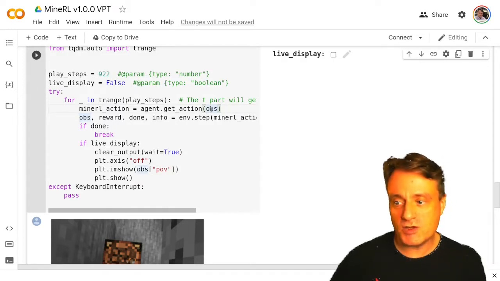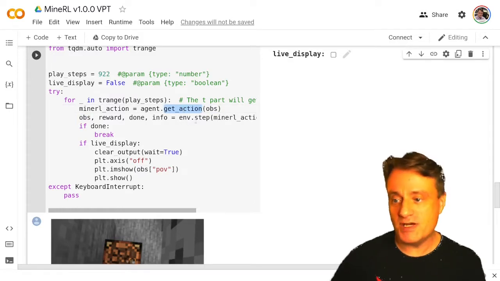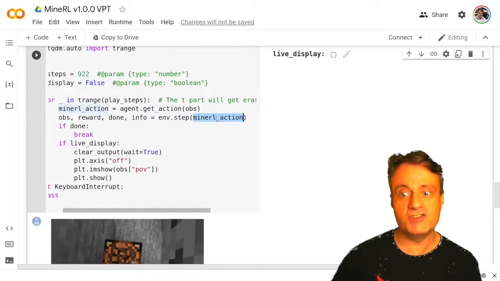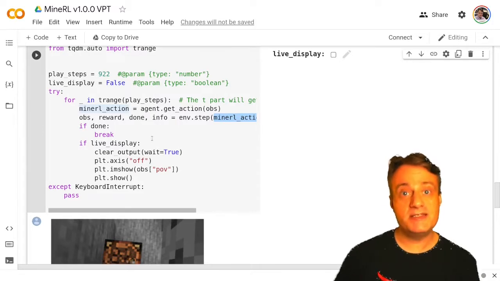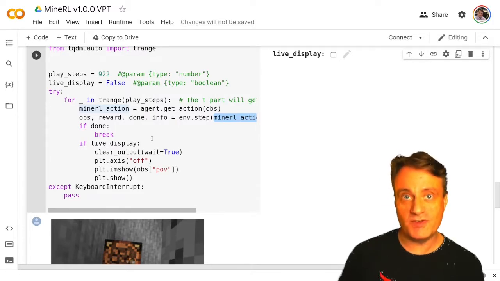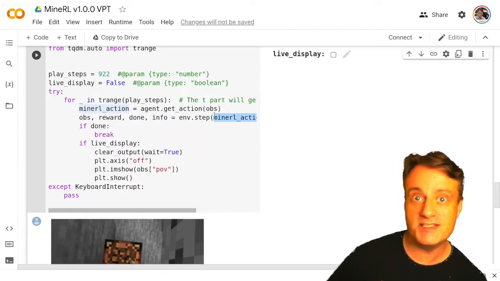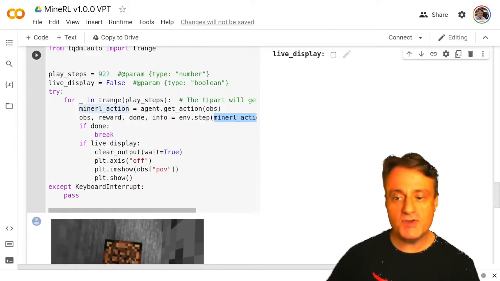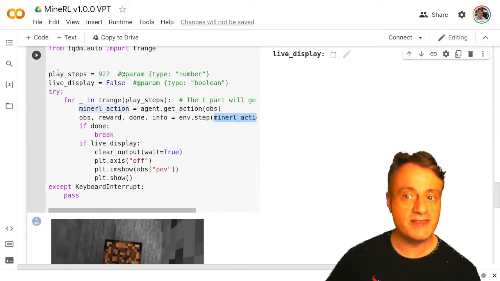Having got that observation, it then converts that into an action, and it then passes that into the environment saying, okay, I'm going to take this action at the next step. So every time it does this step, it's taking one new frame of action, which is done at 20 frames a second in this gym environment. And so it will keep doing this, 20 frames a second, until it runs out of these play steps to do.